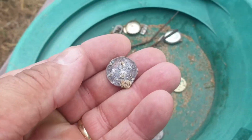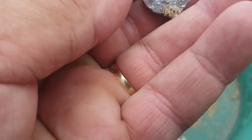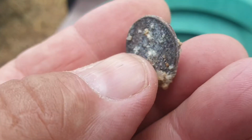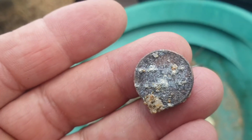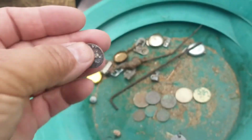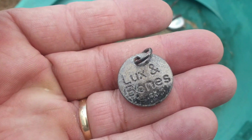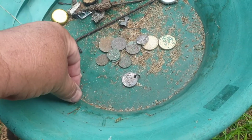Oh, I can say, my old mate says, zinc coin. See if we can get a picture of it. I think it's on this side. You can see it, Memorial Building on it. See it last night. This side, maybe? It's got the building on it. There it is there. You probably can't make it out along there. And this links and bones thing, whatever it is. I don't know, it's another 5 cent.